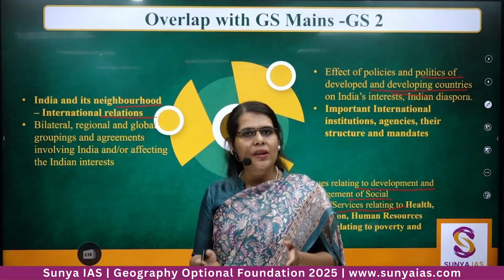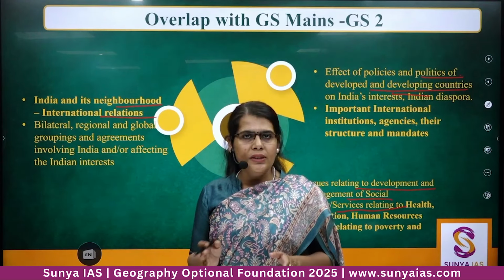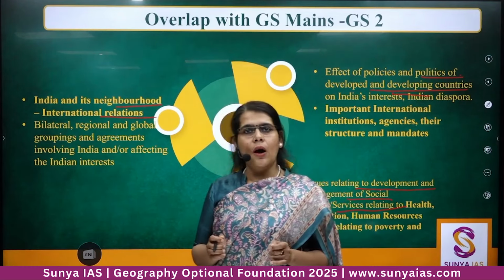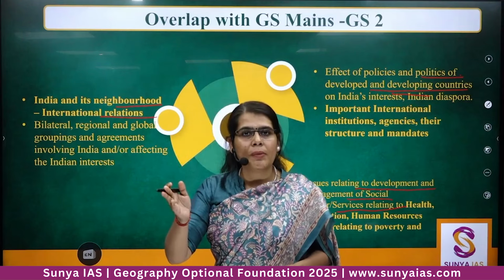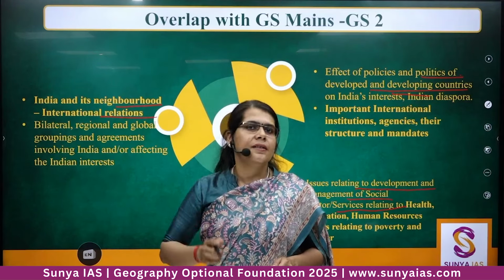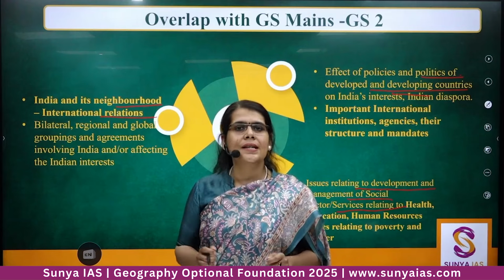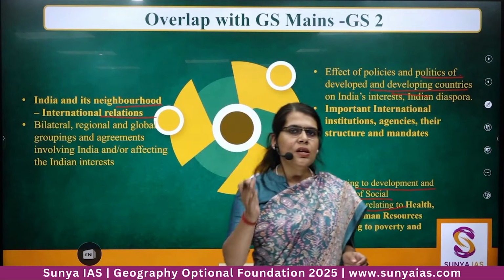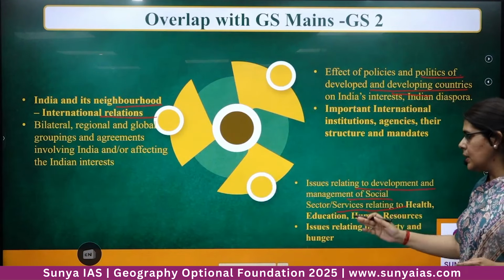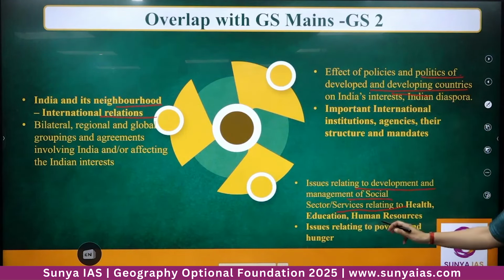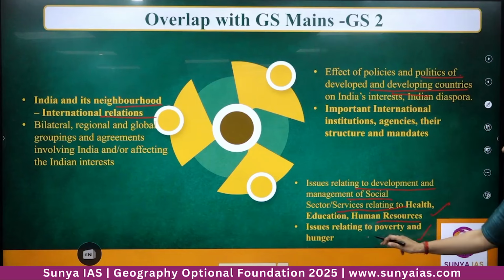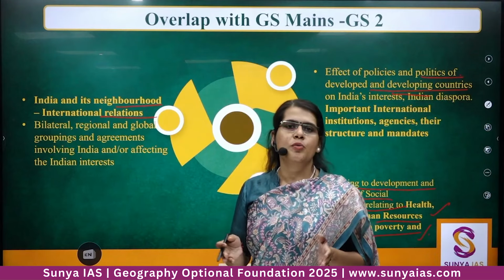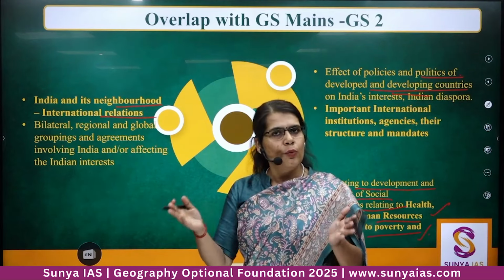So, will you have an advantage in GS paper 2 around these questions? Definitely yes, because you have a broader understanding around concepts such as the idea of rimland, the idea around heartland, etc., and how these concepts evolved. So again, an overlap with the geography optional, bachcho. And apart from that, the context of education, health, human resources, and issues relating to poverty and hunger will also be broadly covered in your geography optional across multiple units in a variable manner.